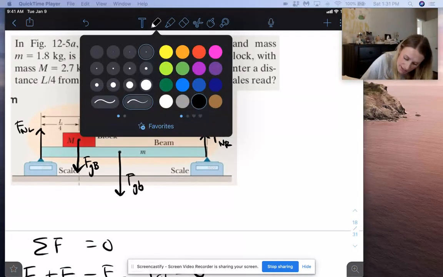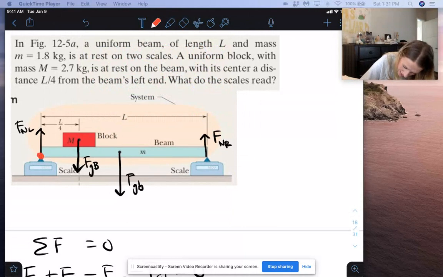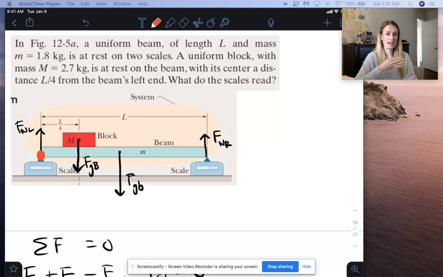So we're going to put our axis of rotation right here, at the left-hand side, and measure the torque about that axis of rotation. The net torque equals 0 about that axis, because obviously we're not moving. The normal force on the left-hand side then would cause no torque on the object, so that's going to be a 0. That way we can find the normal force on the right-hand side from that equation.